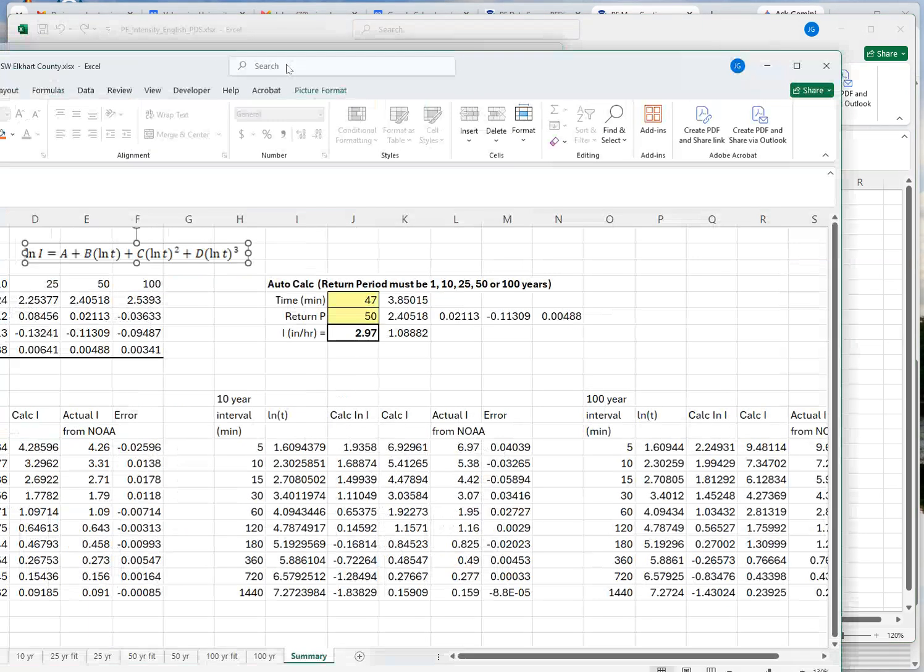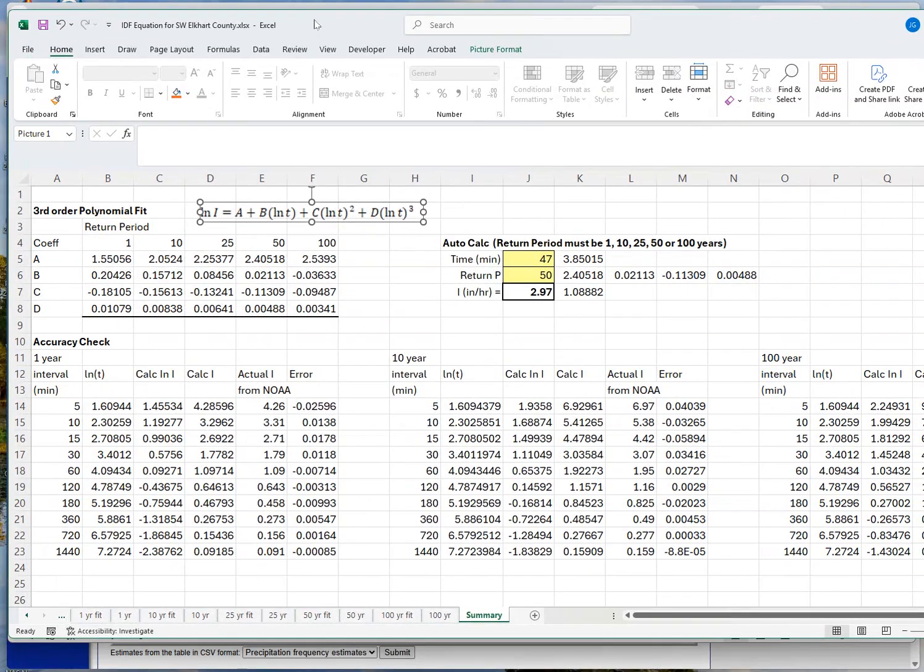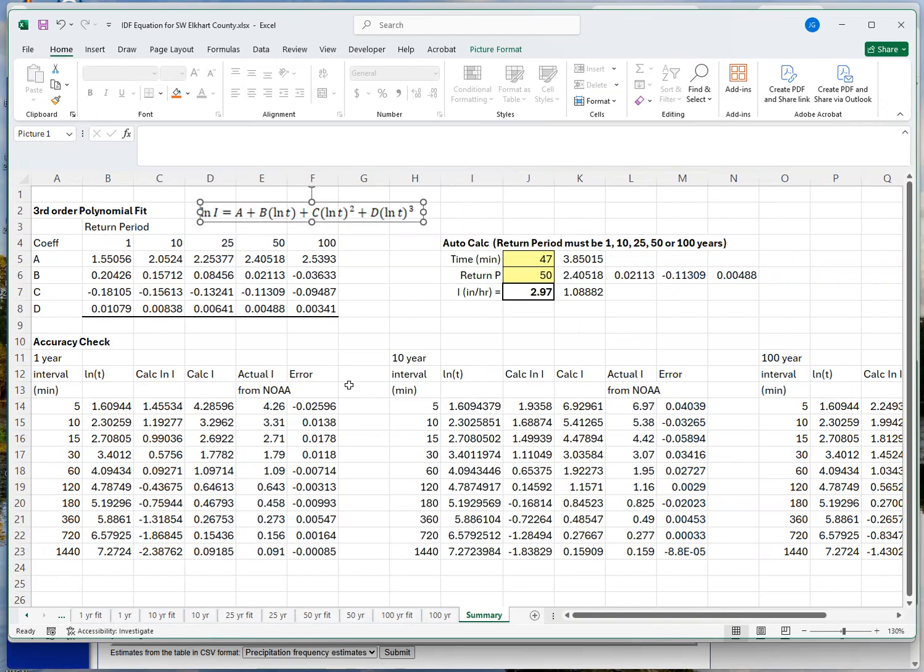You'll have a whole different set of coefficients for each one. Here's the spreadsheet I worked on earlier. This is my summary sheet, and in the end, here are all my coefficients for each of these different return periods. I've set it up to do a horizontal lookup: if you set your return period here, like a 100-year storm at 47 minutes, it'd be 3.28.